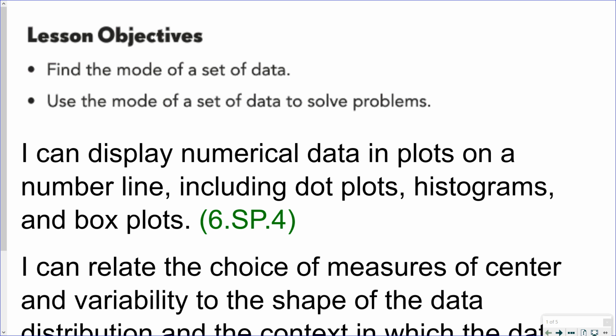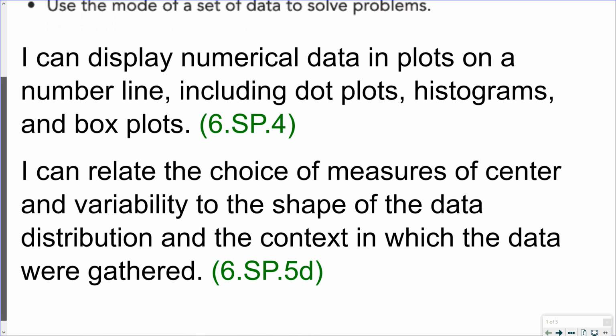Today is our final lesson on averaging, and today we're going to look at the mode. Our lesson objectives are listed here, as well as the standards that we will cover in this lesson. Today when I go over the lesson, it will be important for you to fill in your note sheet as we go over things. There will be times where you'll need to pause the video, answer the question, and then resume it once you have put down your answer to check to see if your answer does match my answer. When completed, go ahead and start on the homework.